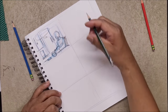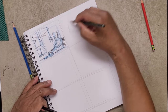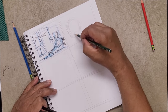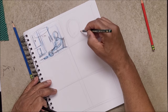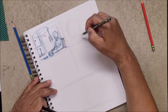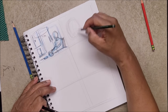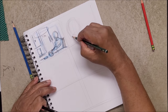And then, so next panel, you're just thinking, okay, what's the next panel going to be? Let's just say he is putting the peanut butter in his mouth. Since it's going that way, let's continue to have it go that way instead of reversing the shot. I could reverse the shot and show what's on the other side of the kitchen, but since this is a close-up, I'm not going to think about it too hard. I want to pull it over, but just for the sake of understanding, this is putting a spoon in his mouth.